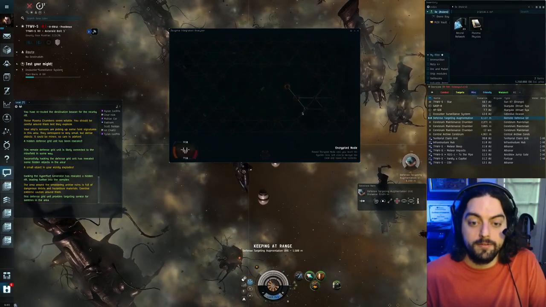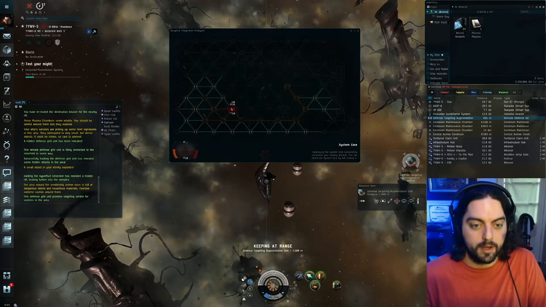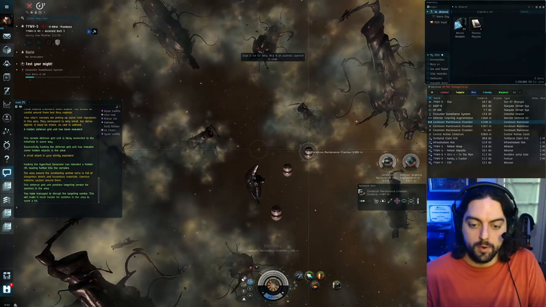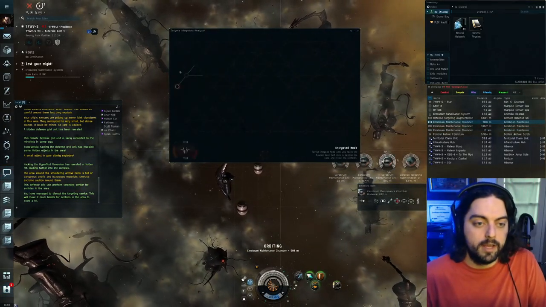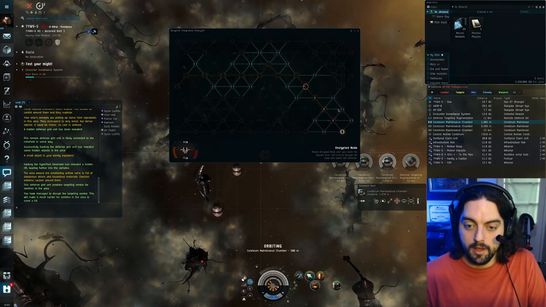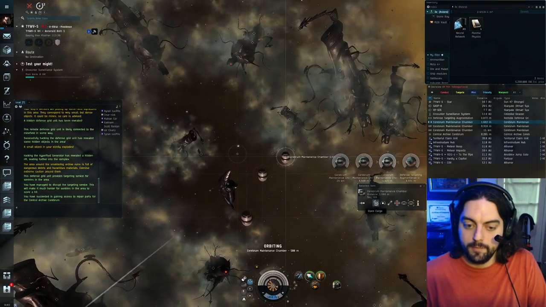Oh, and on a failure of a hack, turrets will come out. That said, sometimes on a successful hack, turrets will still come out. And we like to orbit things at 500 to mitigate those issues. Another thing that I failed to mention is that you see the gas clouds around those big drone things. The gas clouds will also deal damage to you.